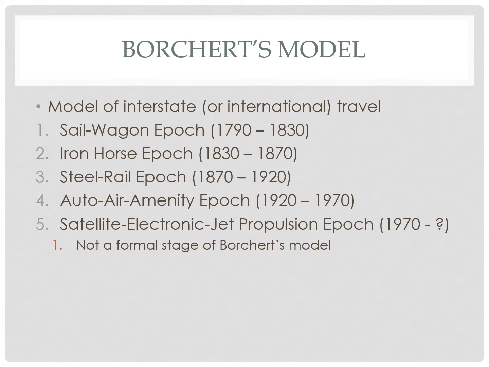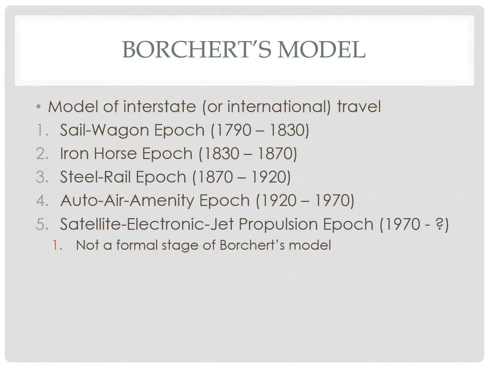Move forward into the steel rail epoch. Again, this is still trains. We're still talking about railroads, 1870 to 1920. And this is when the country is connected, the transcontinental railroad. And we're seeing greater interdependence amongst regions. Different regions are dependent on one another because they could be. Goods could get from Chicago to New York relatively quickly. Goods could get across the country in a time that was manageable, not months, but maybe days. And so we start to see that change.